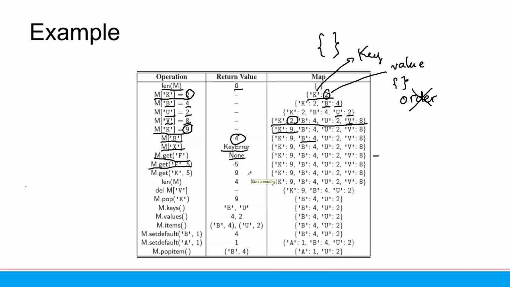I want to get F, comma 5. Is there any F? There is no F. But I give the value 5 here. If we cannot find F, then the return value will be what we define in this map.